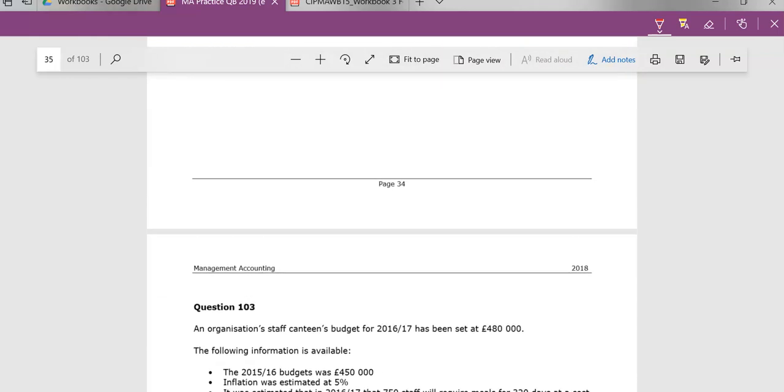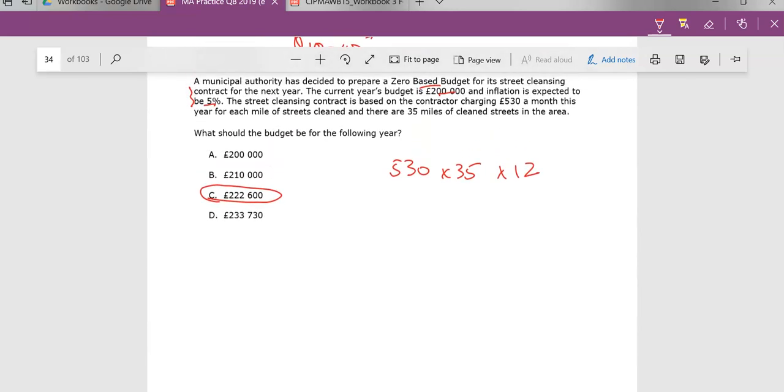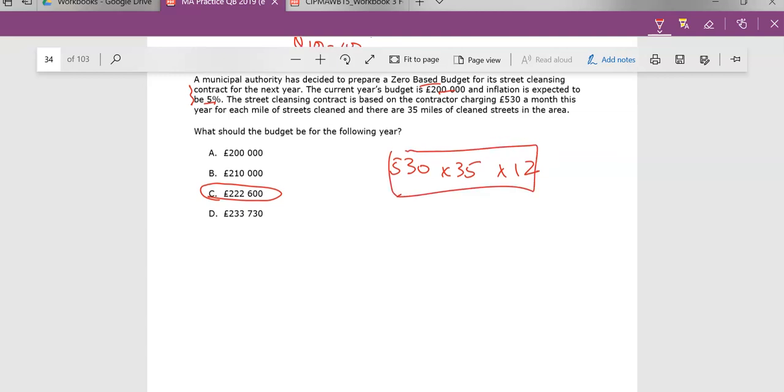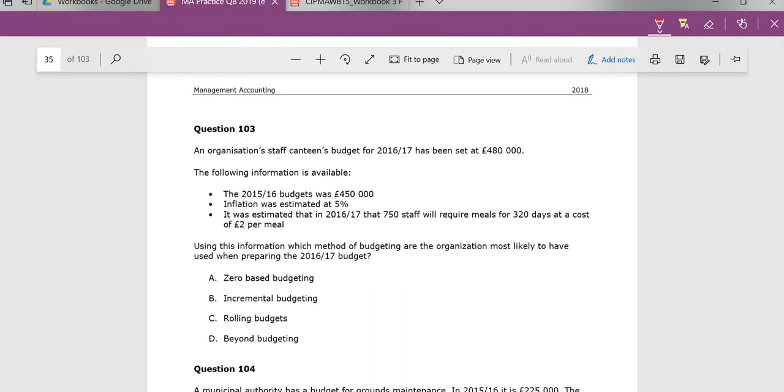Just in case you were thinking about it, inflation is based on the cost of last year, and we're trying to increase it to make sure it matches this year. This time, we're given the current price, what he's charging us. So there's nothing to do with inflation. Don't multiply that again by inflation.